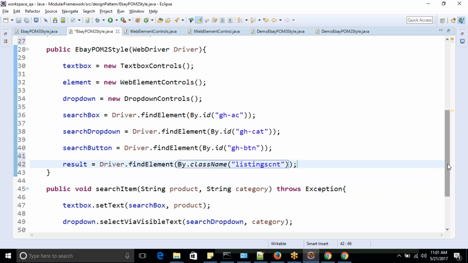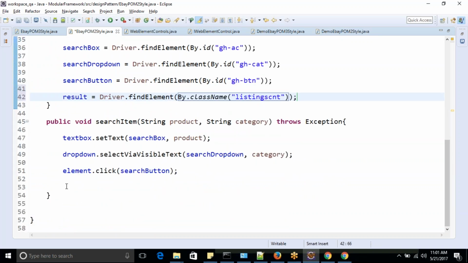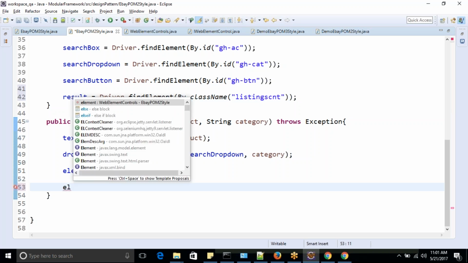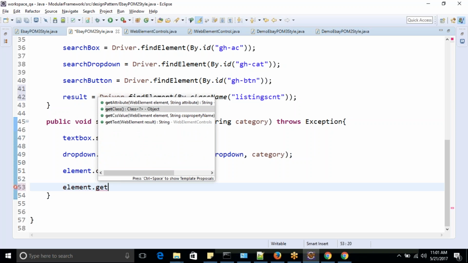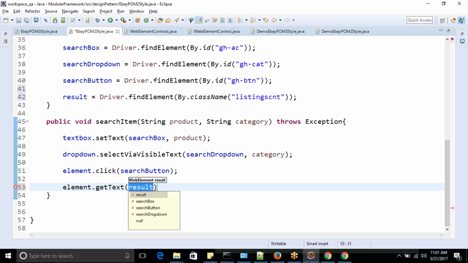Now after searching for the category, like after clicking on that search button, next I'm getting the text. So it will be element dot getText from the web element, which is result. Okay, and let's print it here only.